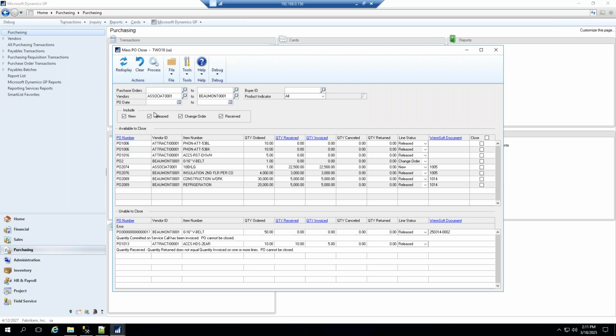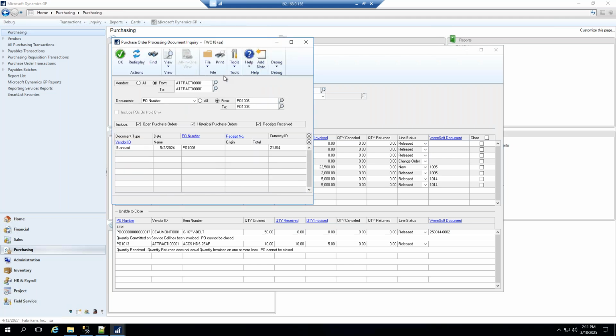Once you have picked your filters and got the grids loaded, you'll notice that across the top here, we have a few links that allow you to drill down to get more detail on the line. You don't highlight the line, you just click there and that line is now activated. Then you can click on one of these links, and it opens this inquiry window. We can get some more information on the line, and there are more options to drill down even further on each of the lines for any more detail that you might be looking for.